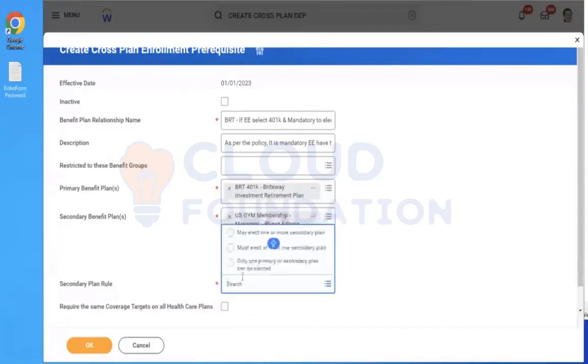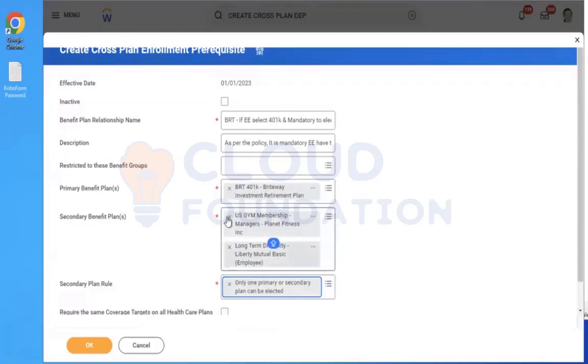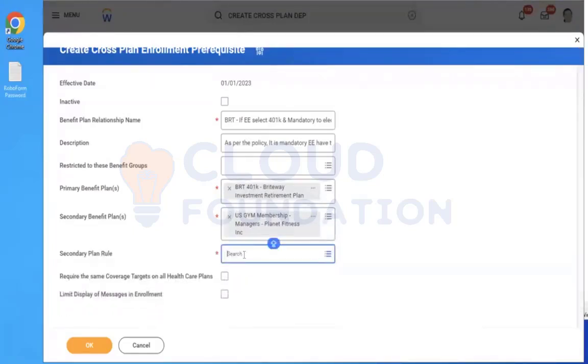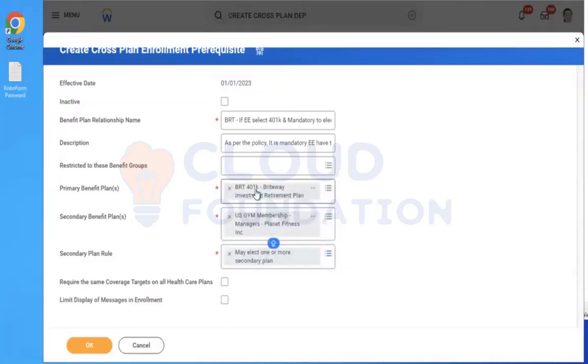But let me show the practically. This is our requirement. If employee selecting this plan is mandatory, for that, I will select may elect one or more secondary plan. These two are ignored at this moment because during healthcare we will discuss.